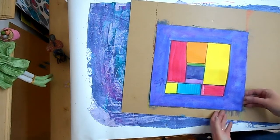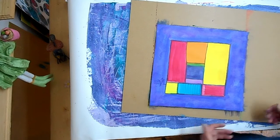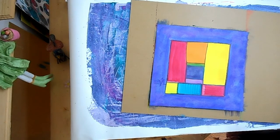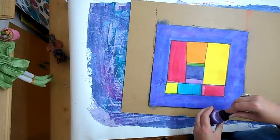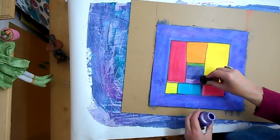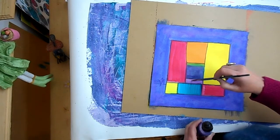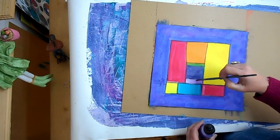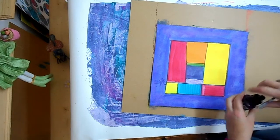I really enjoyed doing that. I've been so relaxed making it. It's just been extremely relaxing and mindful to do. I might add more colours on top, I don't know. I'll see how I feel. This is metallic lilac. Oh yeah, that's lovely. You know, this has been important for me. It's taught me something about looking after myself.